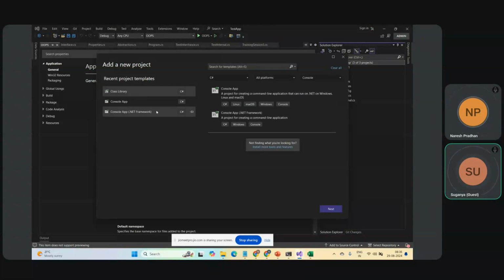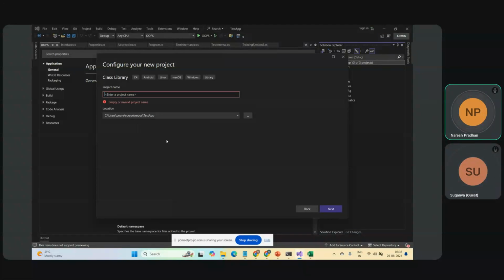So better, I first create a class library. Class library is nothing but a DLL. Just understand, it's a DLL, a dynamic linking library. It means you can write some code and share it with different applications. There are a lot of projects, a lot of applications. So database connection can be used in your console application, your web application. So how we do it is we create class libraries and we share that code as a package to different applications. That is why we use DLL.